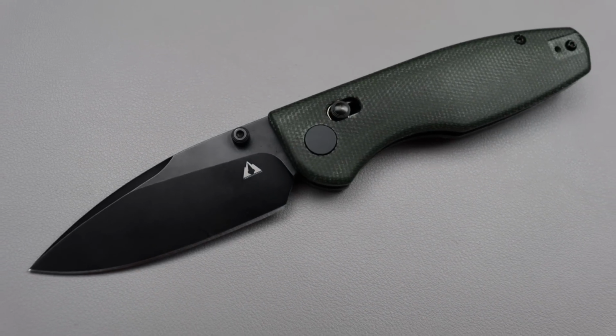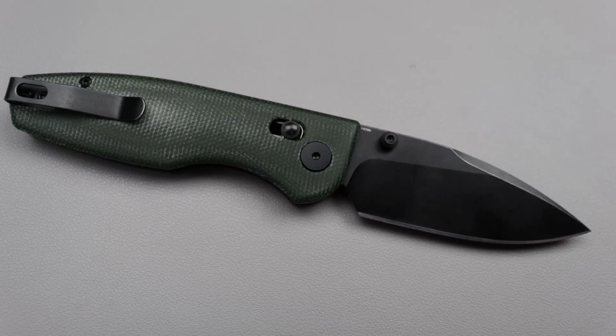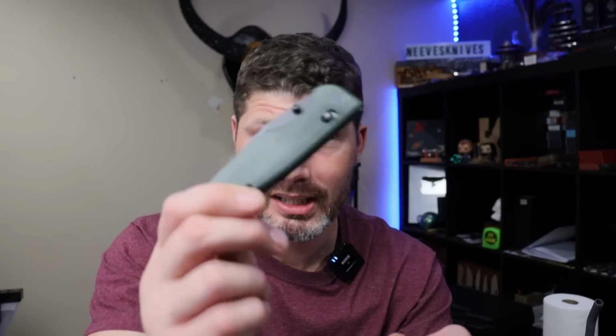And just so we're clear, the CMB Predator would be on the list otherwise. But the only thing they changed with this was the steel. Because the only thing that changed was the steel to 14C28M, which I absolutely love, I couldn't put it on the list, because that's the same thing I did with the other list. But just know that if I was putting knives where the steel's changed or anything like that on this list, this thing could possibly be in the top 5. It would definitely 100% be in the top 10, but most likely top 5. The CMB Predator is that good. But back to the Main Street.